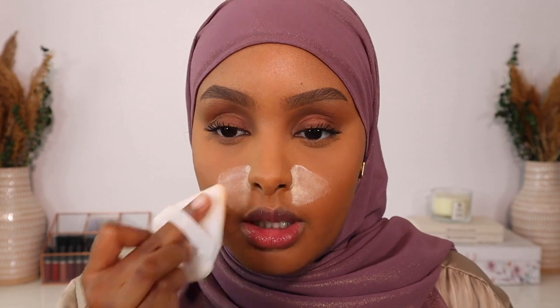You guys don't necessarily have to do this step. I also like to set around my mouth and around the corners of my nose, especially if it's extremely hot. Even though I have dry skin, that is where I tend to produce more oils and greasiness. It is natural. I'm going to go ahead and blend out that area and set around my nose and my smile lines. Now you might be saying this is a lot of powder for someone with dry skin, but I'm telling you it will not look cakey — and I'm going to show you exactly how.